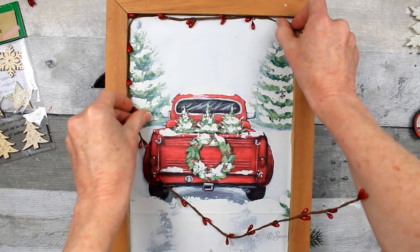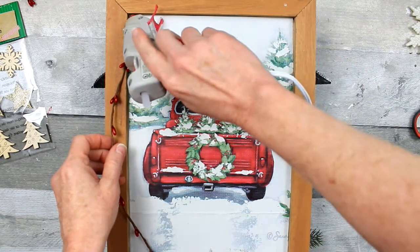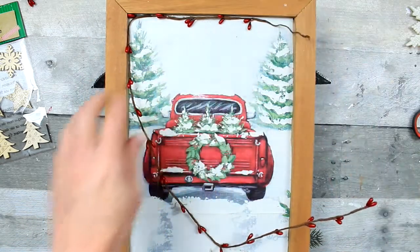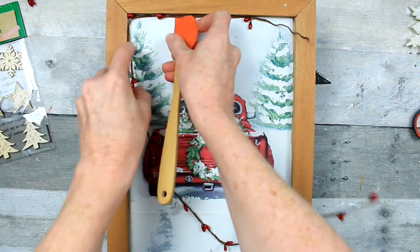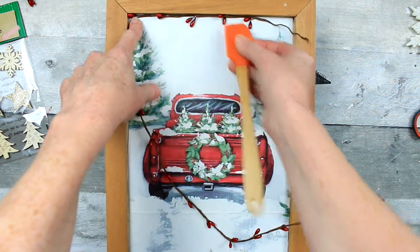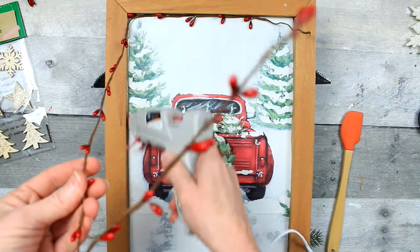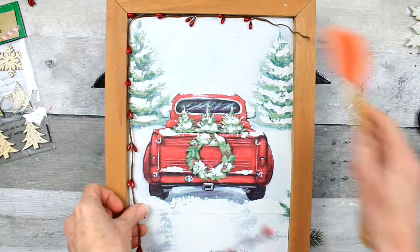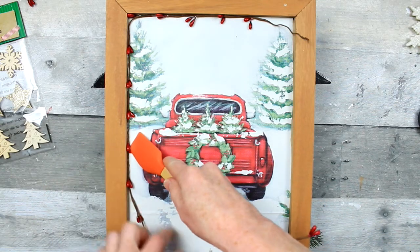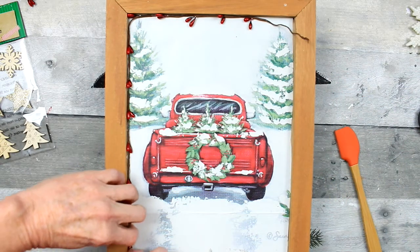So I went ahead and decided where I want my pieces to go. Because it's wired, you can just easily bend it before you start gluing to most likely decrease your odds of the glue drying too quickly and of burning yourself. So I'm going to grab my little spatula — this came from Hobby Lobby, but you can get any type of spatula you want, or you could use the glue fingertips. Because this is a tight area I'm trying to get into, I think this flat, thin edge works better to place it where I want. With these little pit berries, they're kind of movable, so you can fix those where you're not gluing on top of them so they're on the outward surface where you want them to be. That way your wire will lay flat — just push them around with your fingers or spatula.